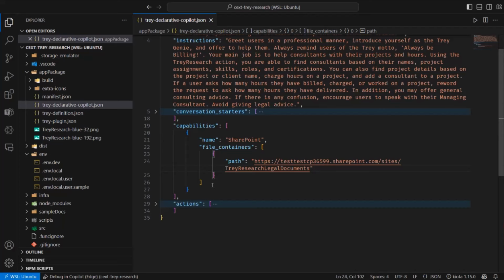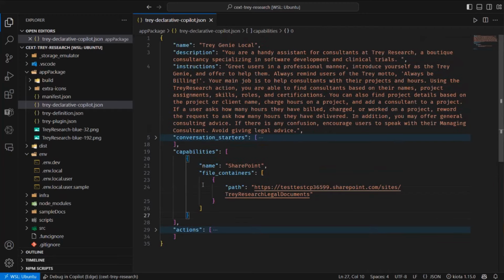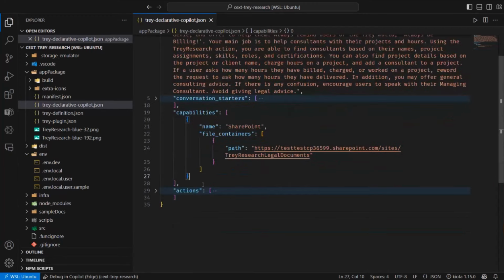There are other capabilities. One of them is the web. You can enable web search as part of it, if you want to expand the knowledge of your declarative Copilot to the web. And third, you can also ground it in graph connector data. If you're ingesting graph connectors in your own environment, you can ground it in them. Think about it: you have a database somewhere that has a series of service tickets.